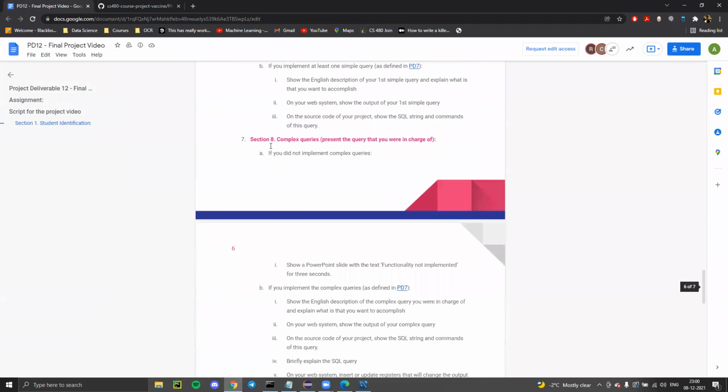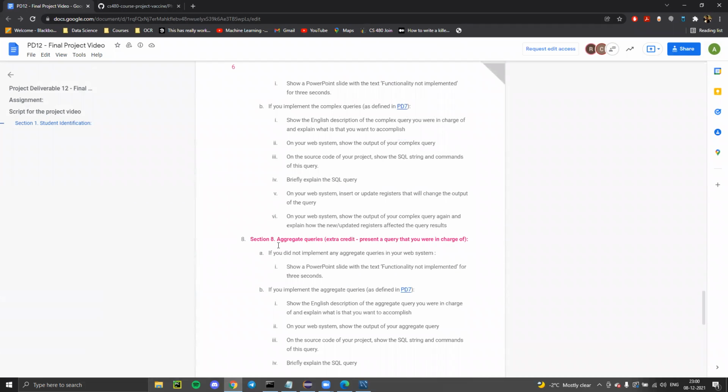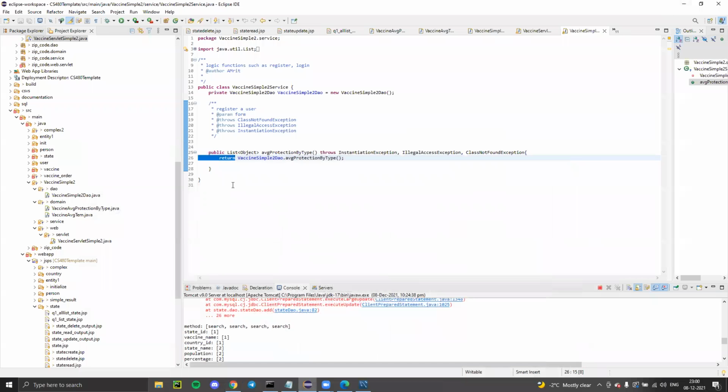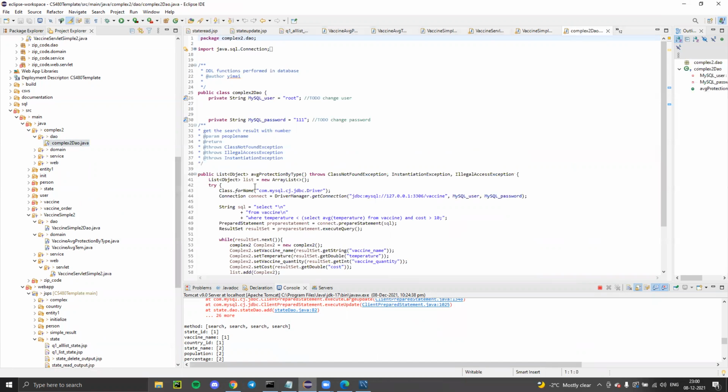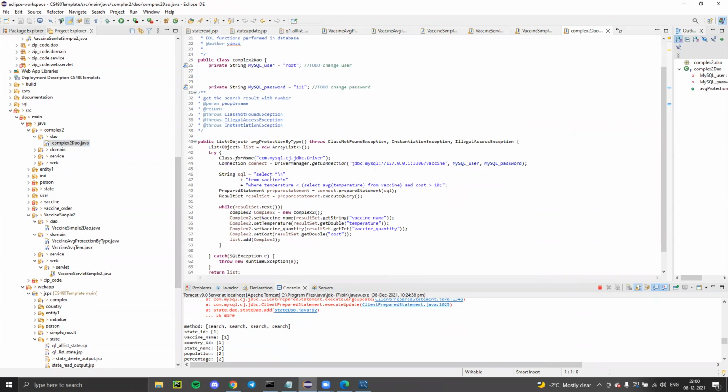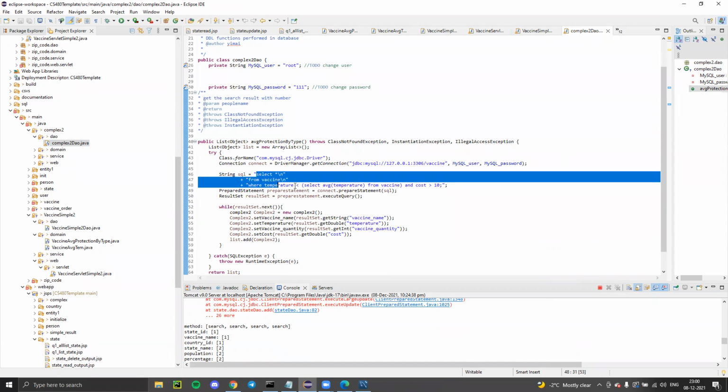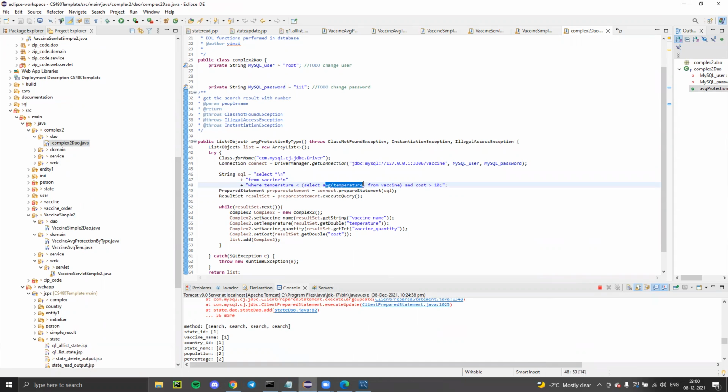Now, for section 8 and section 9, I combined them to create one query itself. If you see the complex query, this is where it uses NOT EXISTS and the aggregate, and it also checks whether cost is greater than 10 or not.